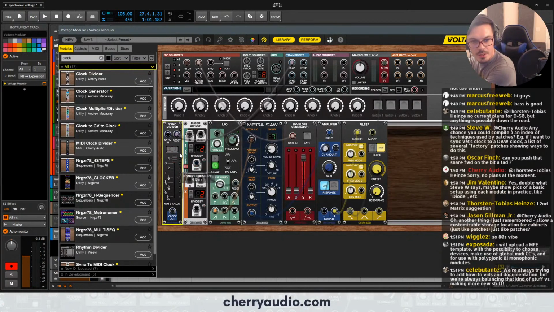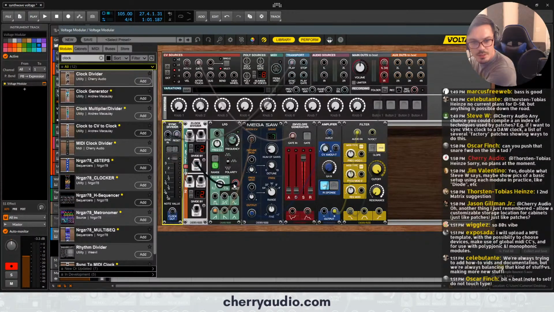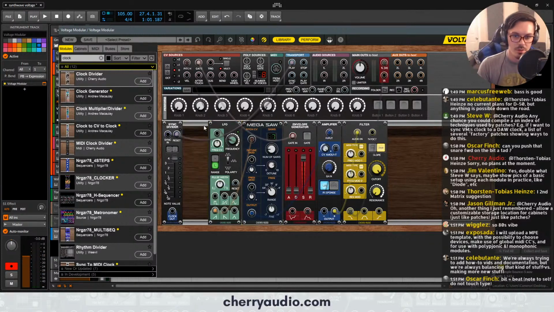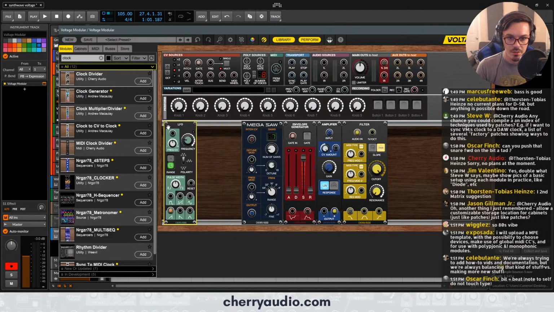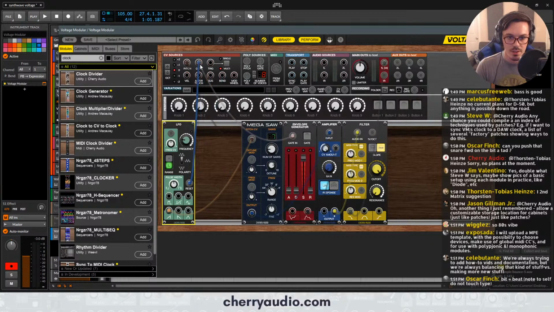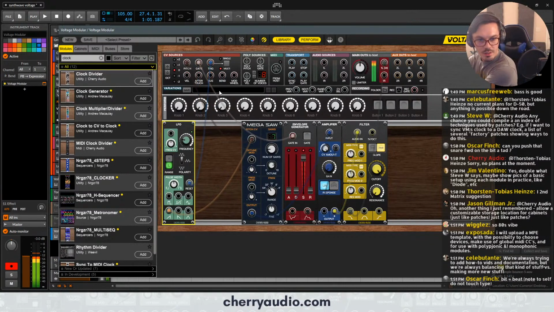How about... make it unipolar. Actually, I guess we don't even really need to do that. We can just have this do it with the LFO. We'll reset based on the trigger.